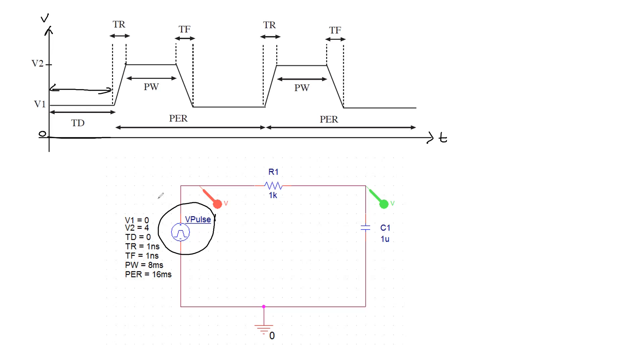Everything that starts with T is for time. Delay time you can delay the starting, we don't need to delay so we'll use zero. Then rise time. Although we draw rectangular pulses like this, practically we can't make it. There's always a small angle there. The rise time you can control in this module. We'll put one nanosecond for rise time and fall time.